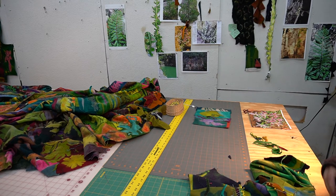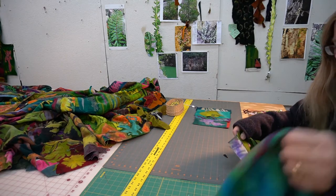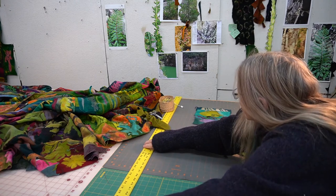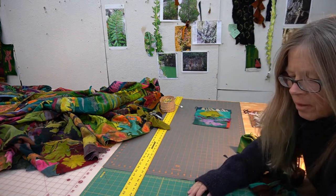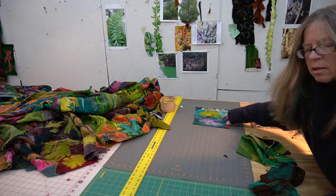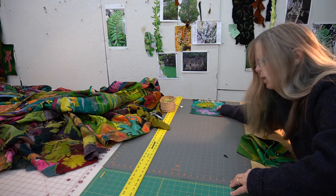I'm working on this borrow scarf some more and just gonna let you see a little bit of this process and experiment. I'm not sure how much is in the camera angle, but it's gonna be 60 inches long. I'm starting at that end there, this end here — these are the two ends of it.